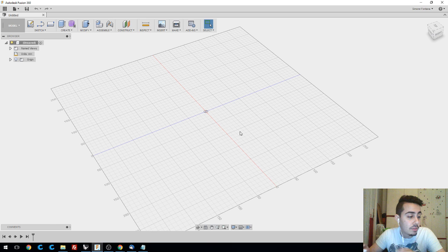Because I'm sure if I needed to do something like this in Rhino 3D, it would take maximum, I guess, 20 minutes. If I go really fast, I'd probably be able to make it in 10, 15 minutes. But because it's a new software and I will need to move in a new space, it will probably take more time.